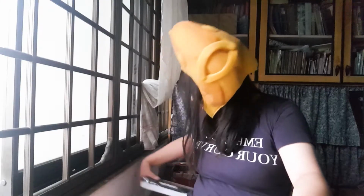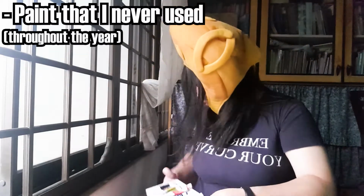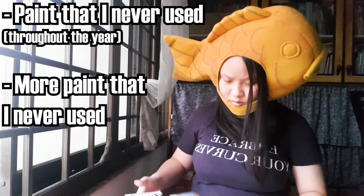Okay, so we've got some paints that I never used throughout the year. Even more paints, I think it's the same brand, is it? I mean, they both have flowers on it, so it should be the same brand.